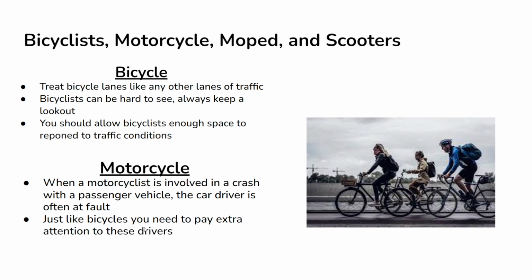Bicyclists, motorcycles, mopeds, and scooters. Treat bike lanes as any other lane of traffic. Always put your turn signal on and check whether there's a bike in that lane. Bicyclists can be hard to see. Always keep a lookout. You should allow bikes enough space to respond to traffic conditions. For all motorized bikes, when a motorcyclist is involved in a crash with a passenger vehicle, the car driver is often at fault. Just like with bikes, you need to pay extra attention to these drivers.